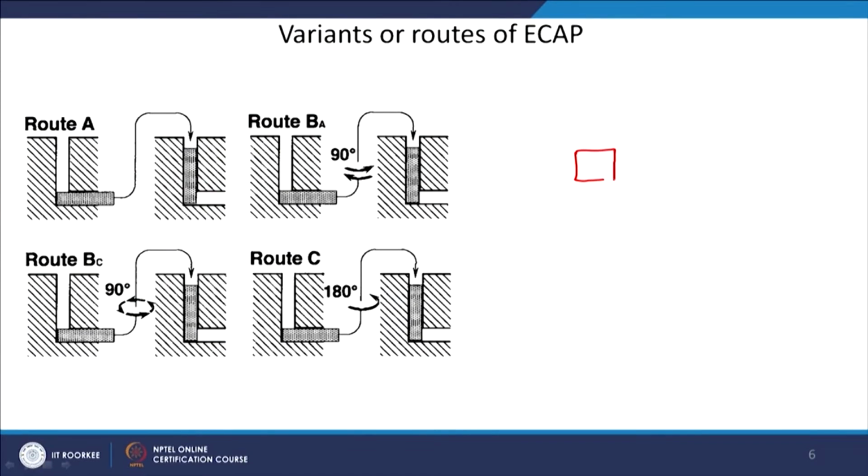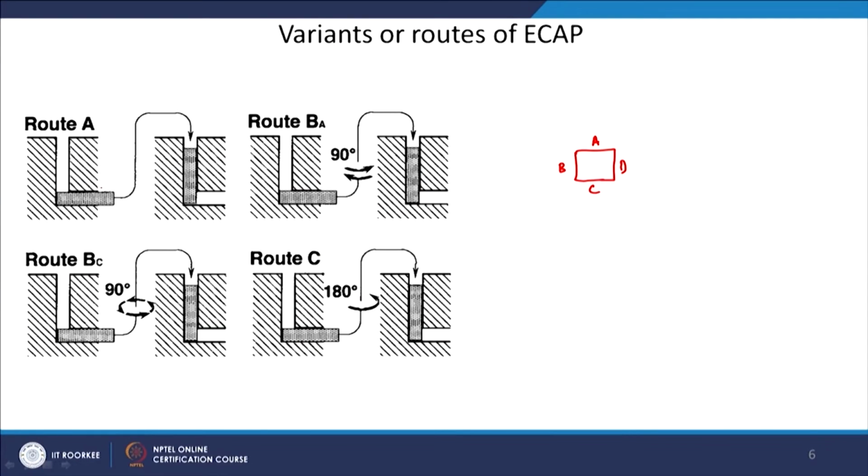So, if I start with let us say some ingot here, and let us say I can give them some name here. For example, let us call this as A, B, C and D. Now, suppose as you can see in route A, suppose this is my top plane is A and the bottom plane is of course, it will be C then, and I am doing one deformation. So, A will be on top, C will be on bottom, and again I am putting in the same configuration that A, when it is going to come out, A will be on top and C will be in the bottom, then this will be a route A. So, I am not changing the direction of the shear, I am repeatedly doing in one way.